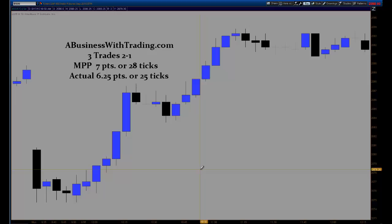But being able to wait for our setups, if the order gets taken, great. If not, we're just going to wait on the sidelines and look for something better. That's the way I approach things, and that's one of the big reasons why, if you look at our performance numbers, they're actually pretty good, because we're able to do that.